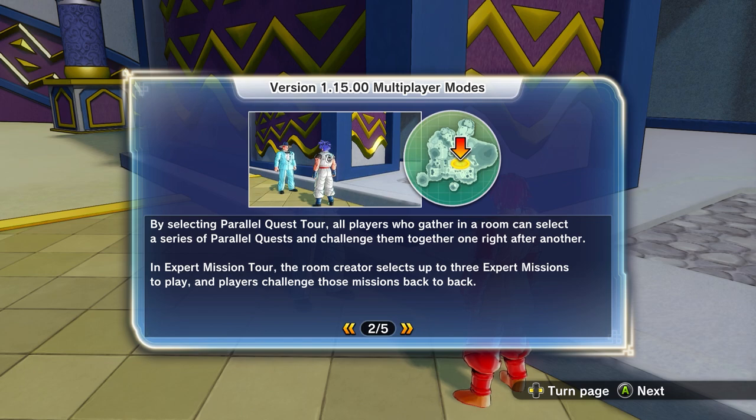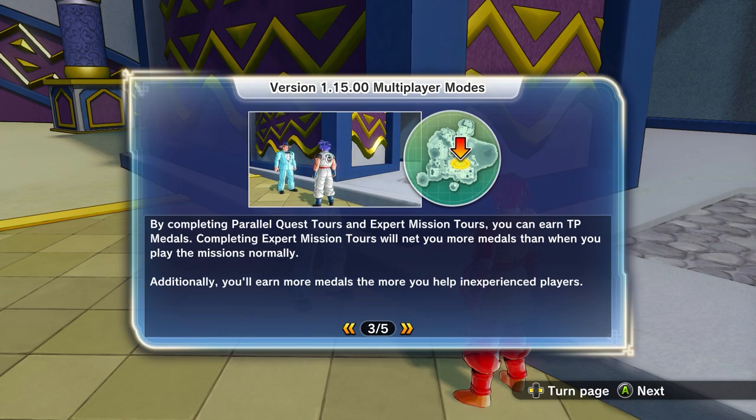Parallel quests and expert missions, expert mission tools: the room creator selects up to 3 expert missions to play. The players challenge those missions back to back. Oh my, that could be crazy. That's gonna be pretty crazy.